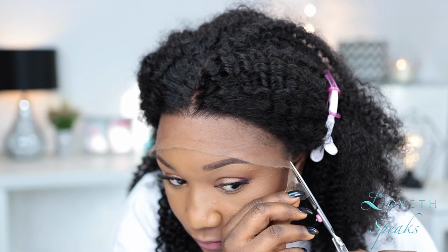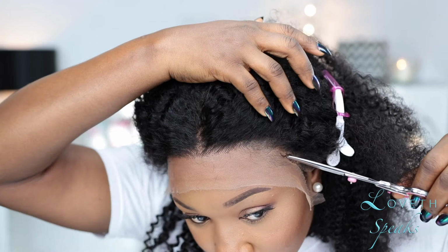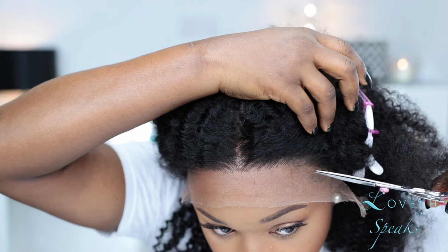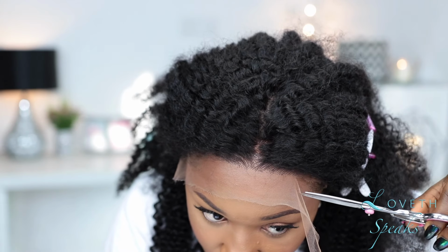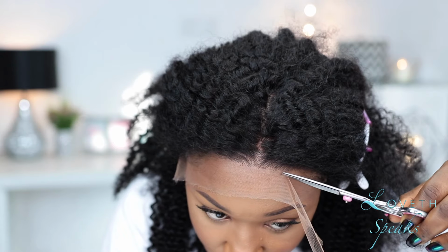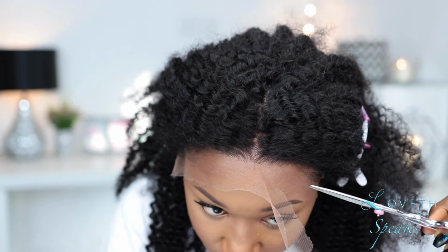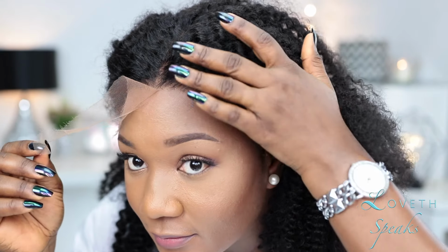If you're someone who is sick and tired of using wig adhesives and all of that, then this is the tutorial for you, because let's be real, most times I'm in a hurry to go out and I want to put on a wig, but I don't want to go through the process of gluing down my hair and then being outside with your wig lifting and all of that. So I was really excited to try this out today, and right now I'm just cutting off the lace, and guys, can you see how this matches my hairline perfectly?